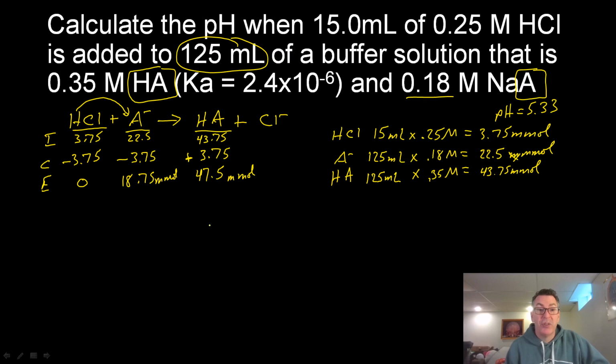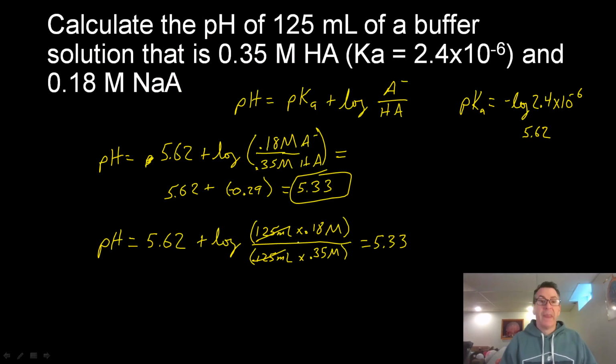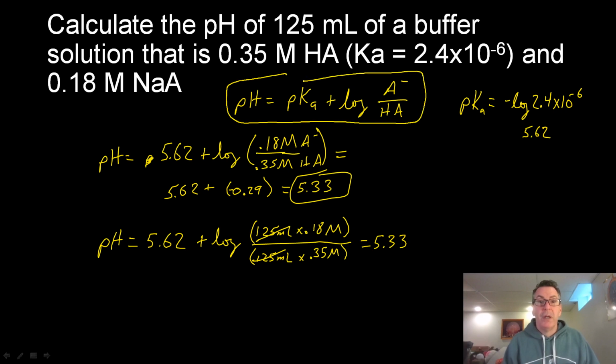It's not just a weak acid solution. It's not just a conjugate base of a weak acid. It's a solution that contains both of those. It's another buffer system. It's the same buffer system we did before. And so if it's a buffer solution, you can use the Henderson-Hasselbalch. What's that pKa going to be? It's going to be that same 5.62 amount. All that's changed are the amounts that we're going to plug in here for the A- and the HA.